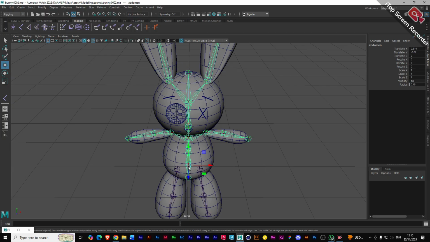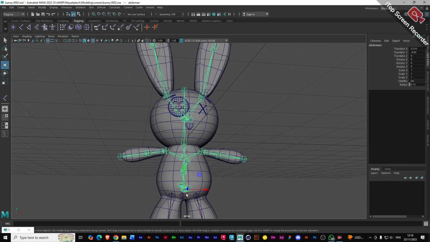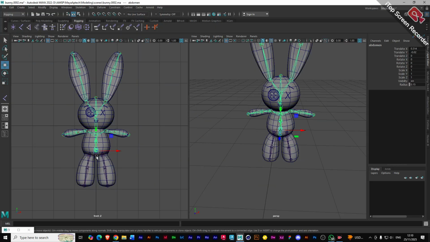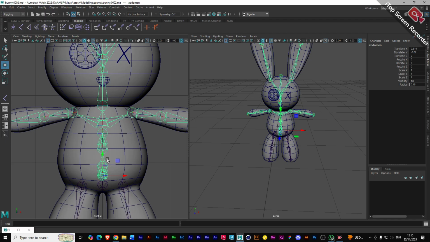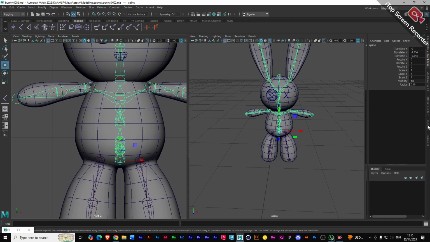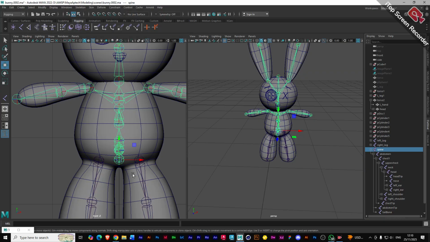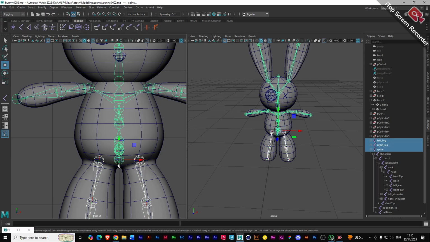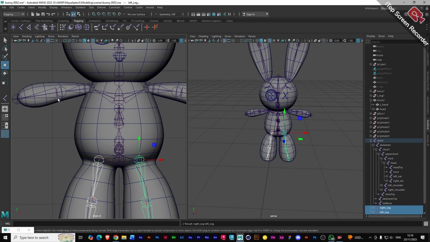So like the bone structure now, okay, I've not added the legs to the spine, right? So let me select these bones, select the spine last, and parent it.